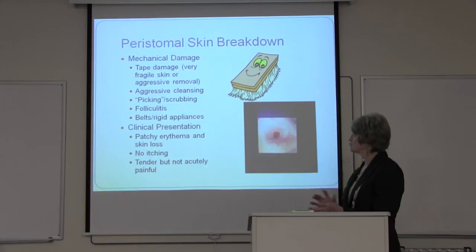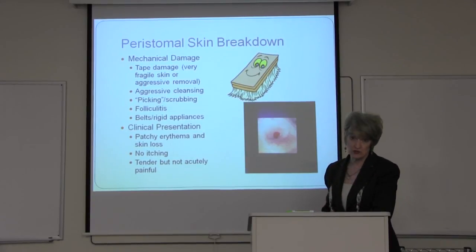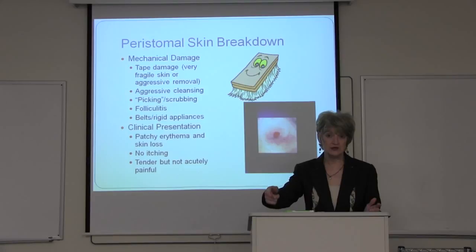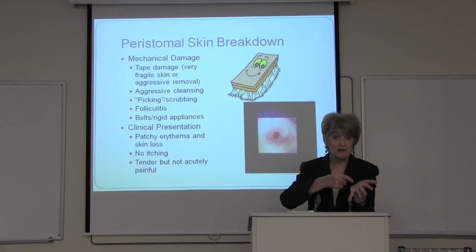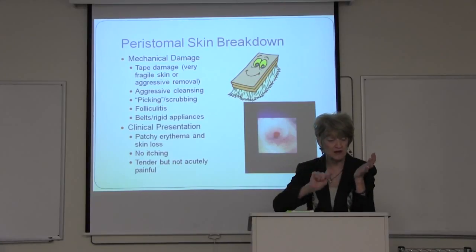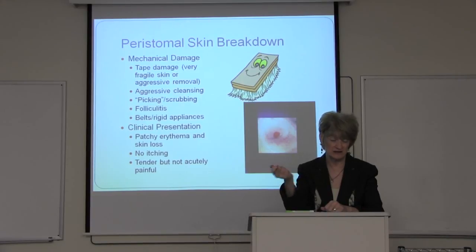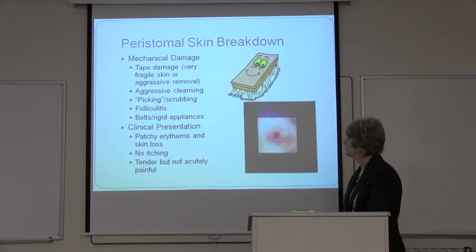So we're going to look at each of those quickly. We'll talk more about this when you're on site as well. Mechanical damage is just what it says. You're mechanically abrading the skin. This is what happens when people rip their pouch off. This is what happens when people pick off paste. This is what happens when people scrub their peristomal skin. You can also get mechanical damage when the hair grows into the barrier product, and then there's aggressive removal of the hair, because when you take the barrier off, you're pulling the hair out by the follicle.